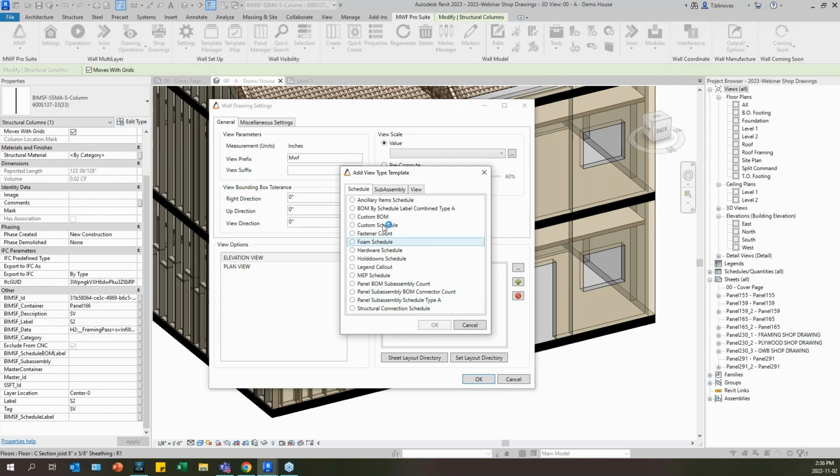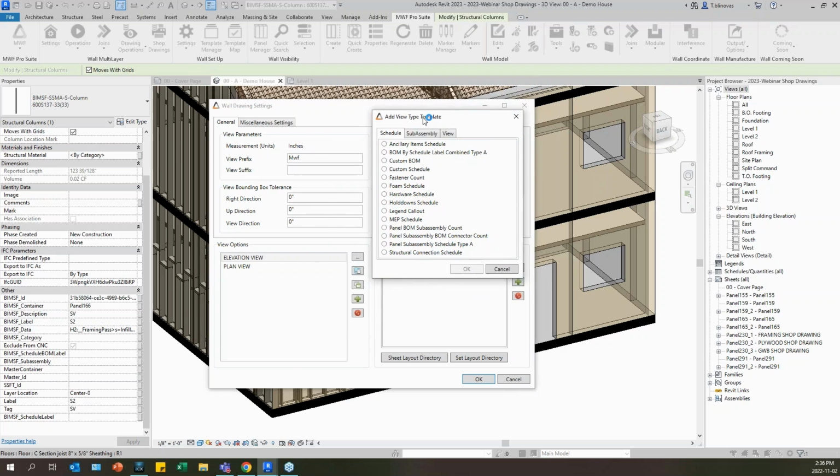So we do have several methods. And again, it's going to depend on the person. This custom BOM here, it will create just an elevation, a view. It will just create a view. It's not going to be an actual schedule. Within this option, we have the ability to add totals. With this one, we don't. And that's why I prefer the third option, which is using a Revit schedule.